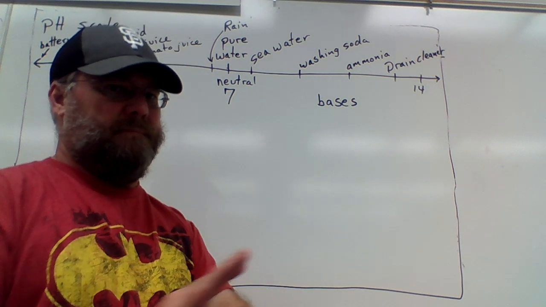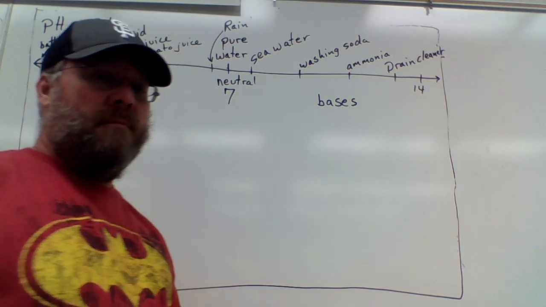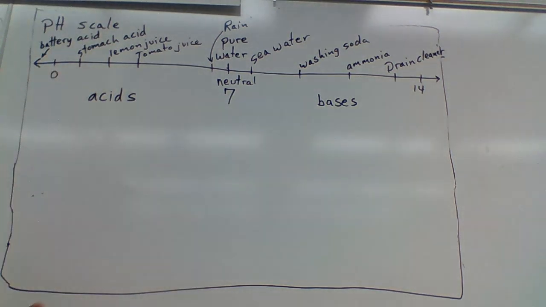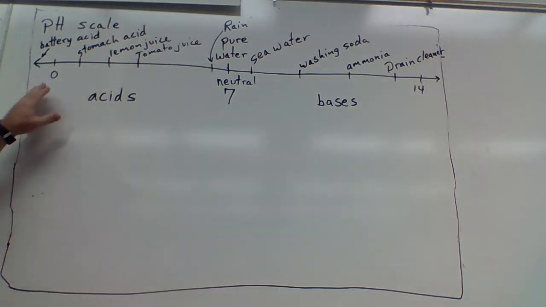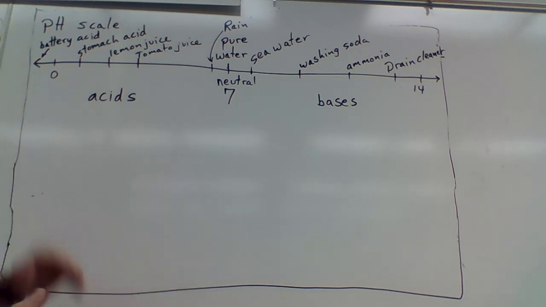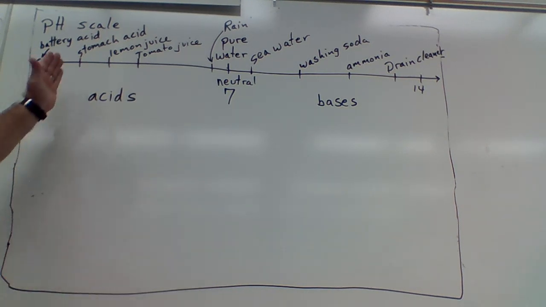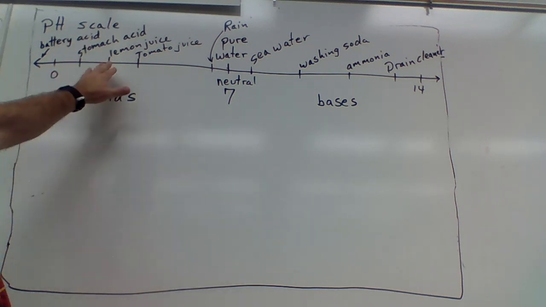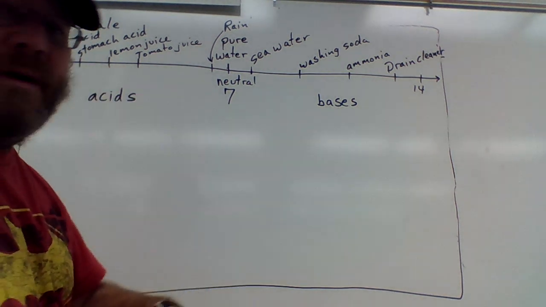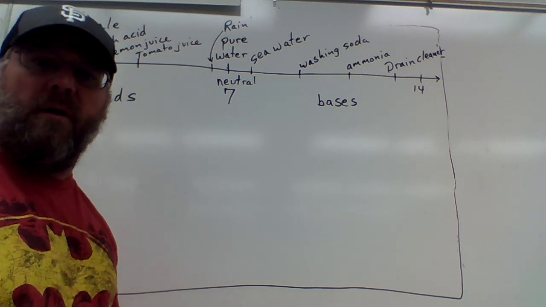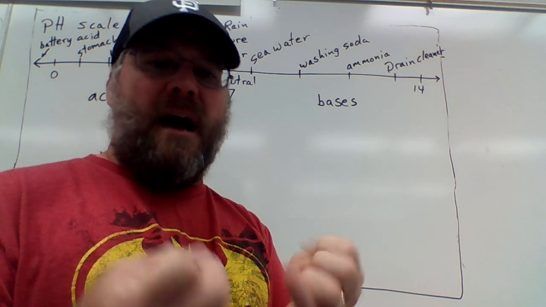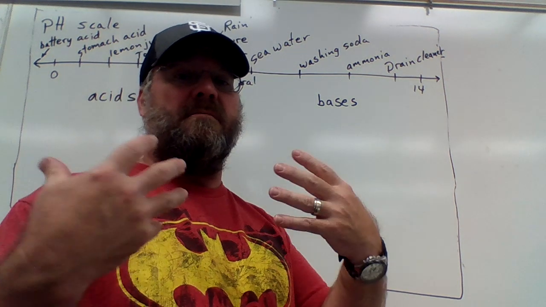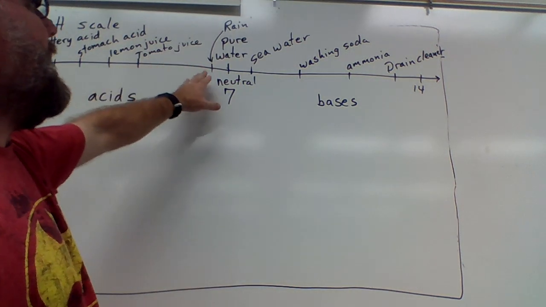This is something that you're not going to run into as a common basis, but battery acid, for instance, is below 0, might even be around -1. Then 0, again, is most commonly your lowest acid pH. Stomach acid's about a 1. Lemon juice is about a 2, 2.5. Tomato juice is around a 4. So hopefully you see that citric, kind of soury taste. That is your acid.